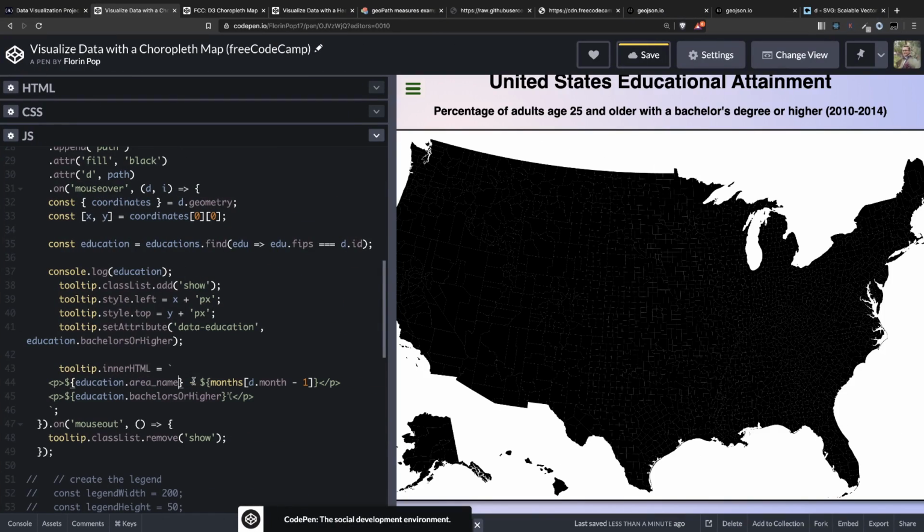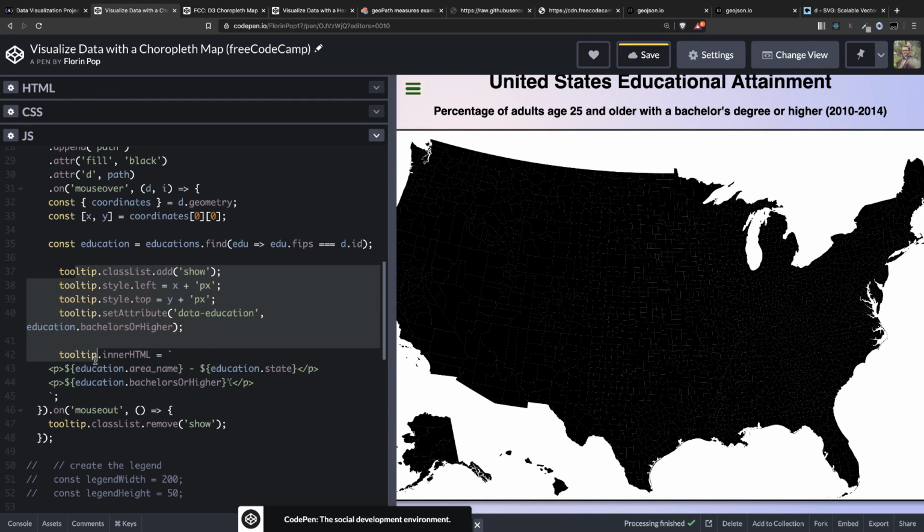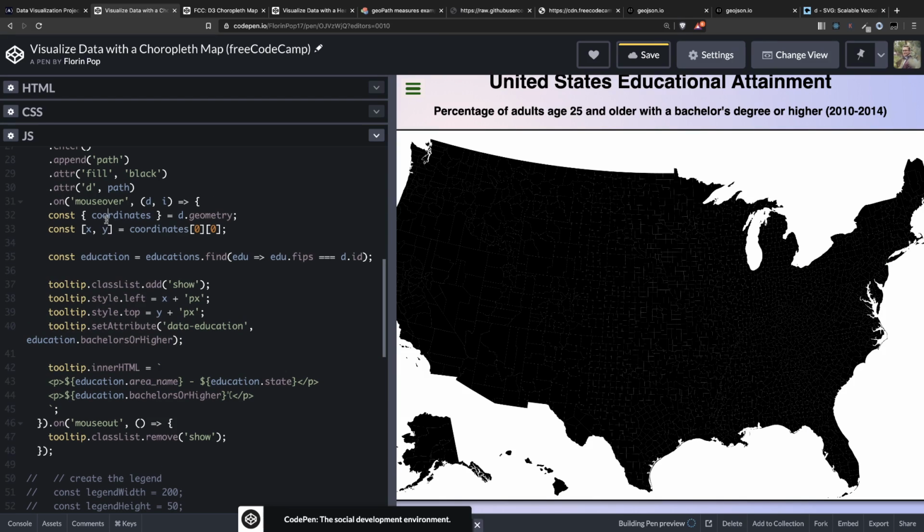This and the state, education.state. So now this should pop up inside the tooltip. If everything is correct, we should have these all.